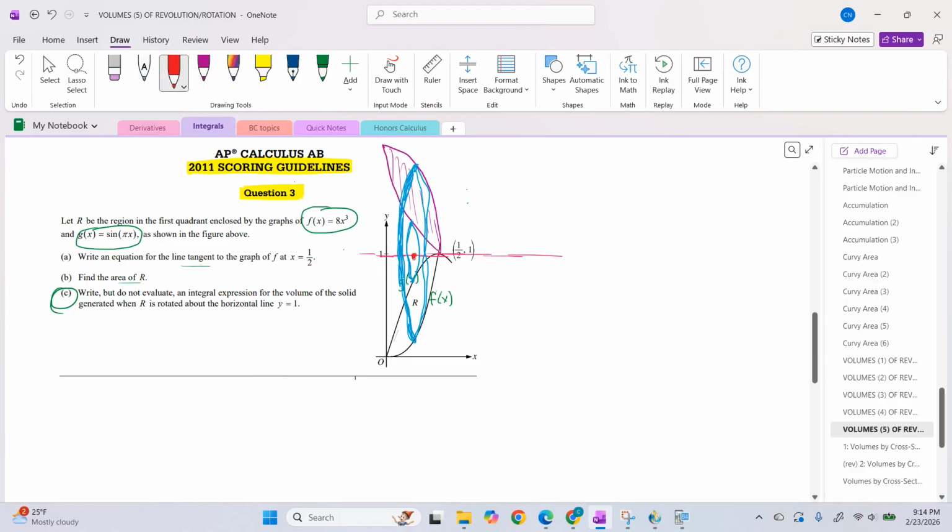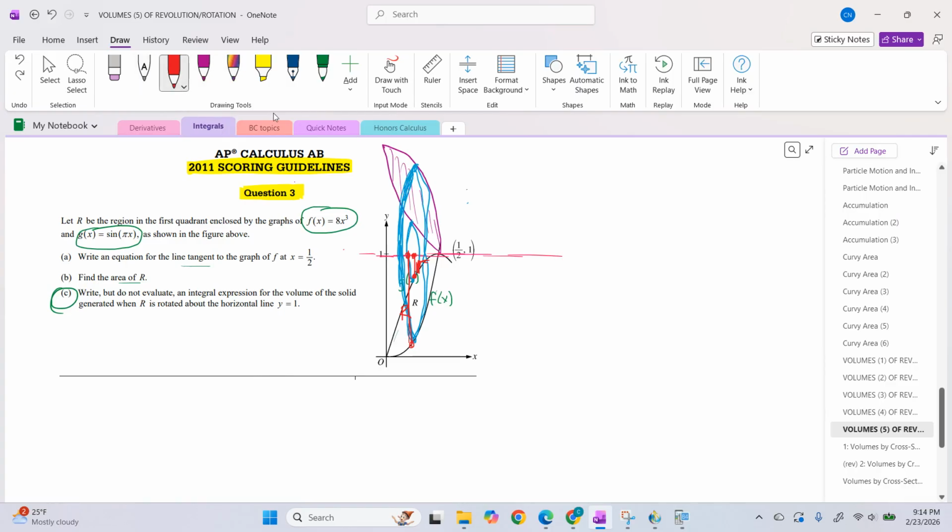So let's draw little r first. I start from the inside and then I go down till, whoop, I hit something right there. That is where I hit the inside function, that's little radius. And you can see this looks like the radius of that circle. It should, if you drew it remotely close. Then I start from the line of rotation and I go straight down until right there I hit the outside. Okay, that's big radius. Not to be confused with that R, which they're calling the region.